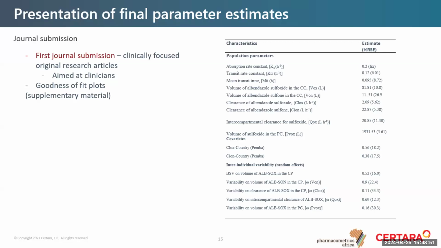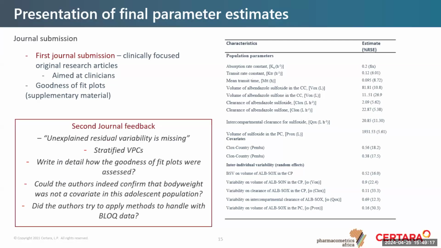So we had the first submission go through to the clinical journal, and they came back and thought, well, we think this paper better suits our sister journal, which was really into research and development and how the drug actually changes during this entire course of drug development. So then we get the second journal feedback.